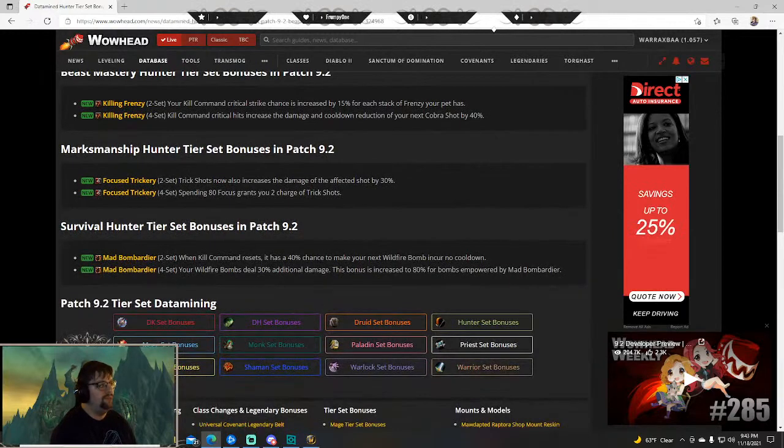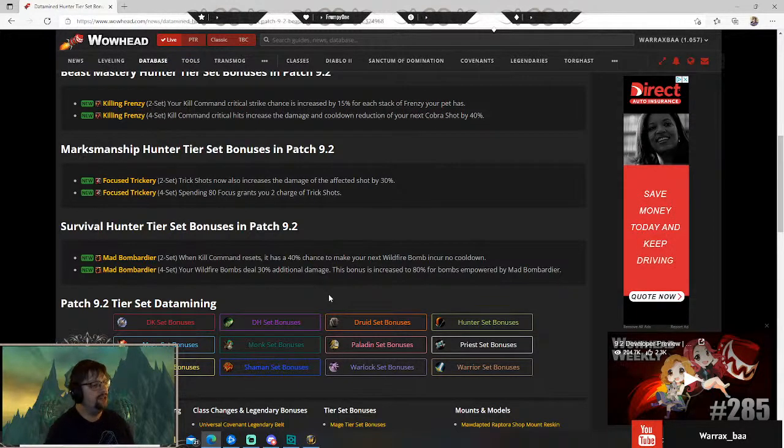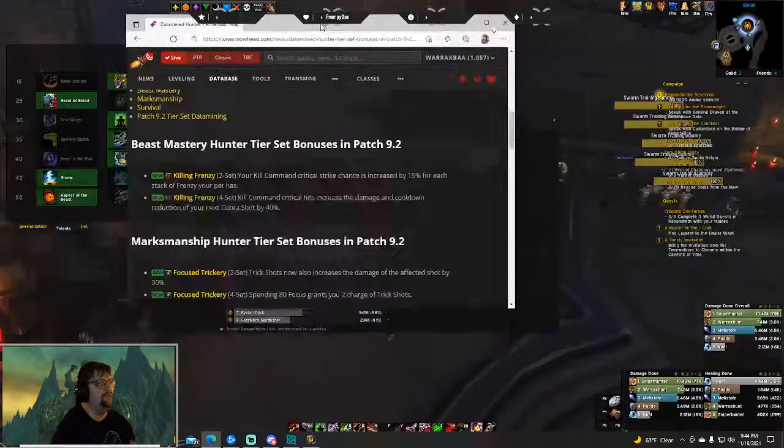And Survival is going to be Tony Stark blowing up the desert. Basically, it's going to make Wildfire Bomb do a lot more damage, like 90% of your total damage. That's just my very uneducated estimate. So Survival has a chance to be the absolute best Mythic plus melee, just talking from a pure damage standpoint.